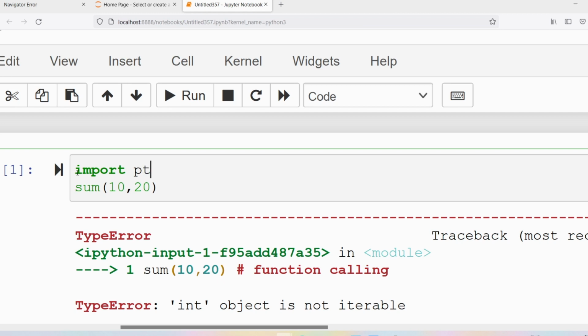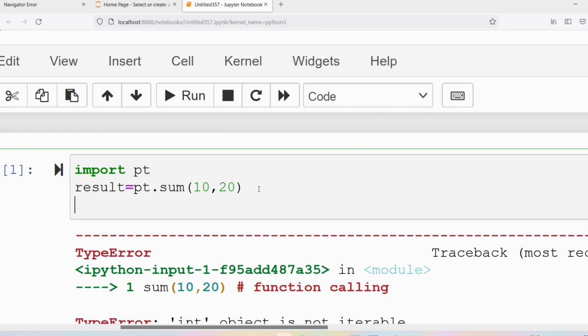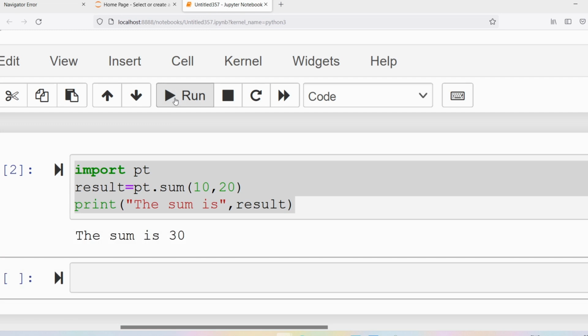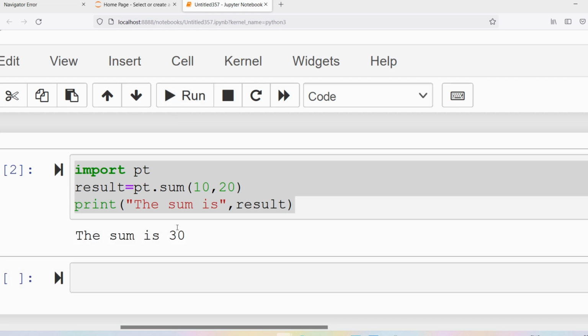Okay, if I write import pt, then pt dot sum, and I need to display that, so let me write result is equal to, because it is returning, so that return value I need to store somewhere, and now I need to display the result. So the sum is, I will write result. Now let me run the program. See, now in this case you are getting the output as the sum is 30.